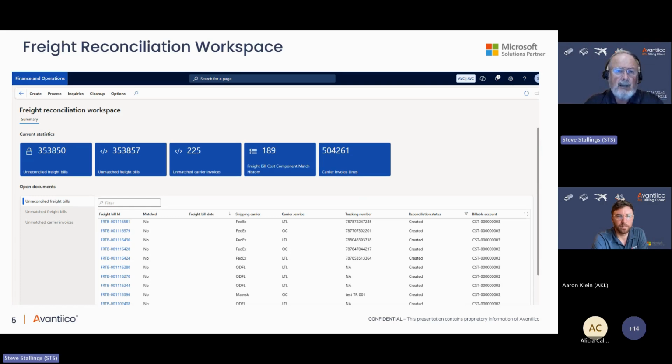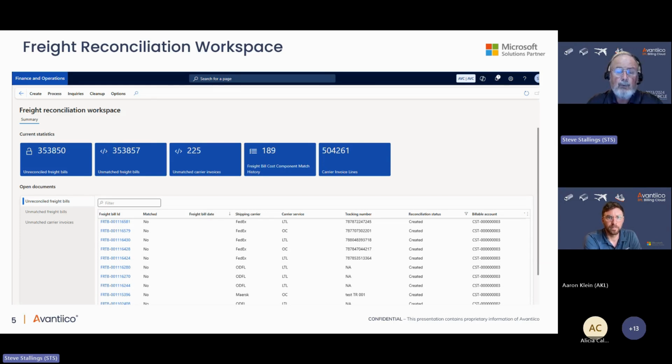What you see here at the top in the blue tiles is essentially what the process is as we go across. And I'm going to go through it in live slides. But essentially, we've got unreconciled freight bills that we've processed on our shipments. We've got unmatched freight bills that are pending being matched when the matching process starts. And by the way, these numbers of 300,000 don't make any sense. This is test data. It would probably be in the low thousands, but not the hundreds of thousands.